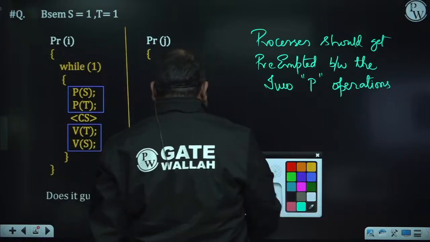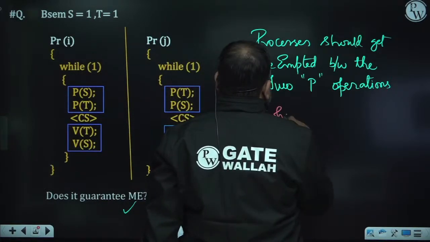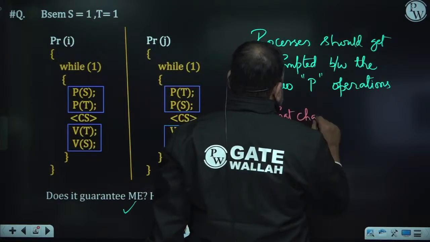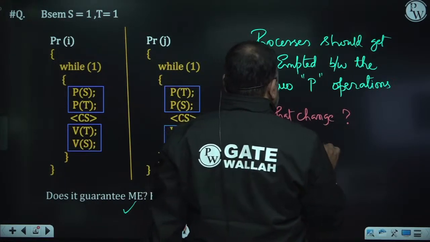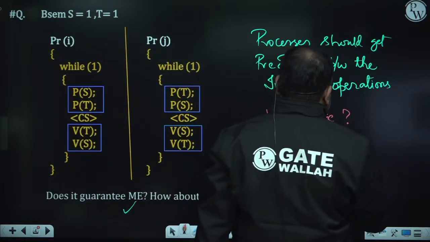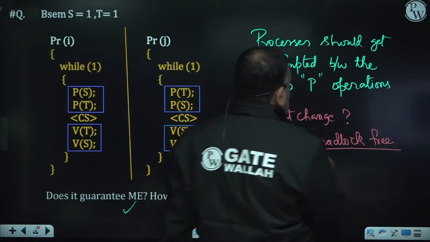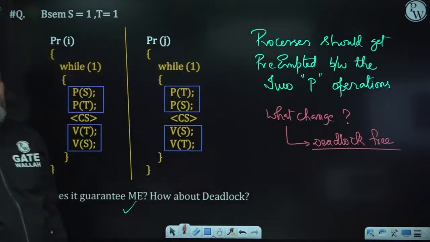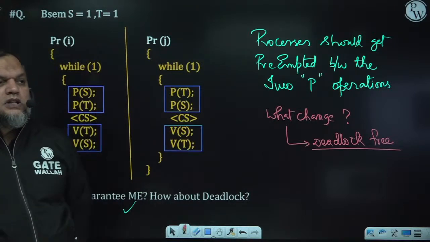Third question जो यहाँ पे नहीं दिया गया है, लेकिन मैं अपने से पूछ रहा हूँ आपको, what change are we supposed to make? What change are we supposed to make to make the system deadlock free? चलिए देखेंगे कौन बताएगा आंसर. अगर ये solution को आप deadlock free ensure करना चाह रहे हो, if you want to make this solution deadlock free, can anybody tell me what is the change we are supposed to make?